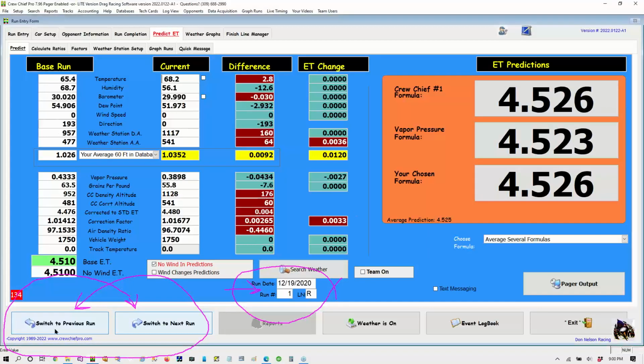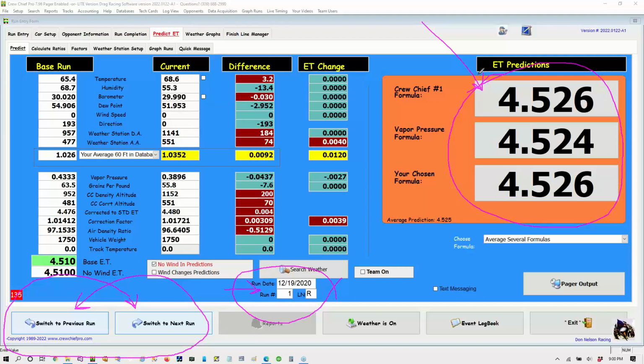And switch back a run. What that does is I cycle through runs a lot of times and I look at what it's predicting. Because out of 5 runs, my car will make one kind of oddball run. And it can be because it's running 440 sometimes, and if the track's not very good, I have to detune it, take a lot of launch RPM out of it, and some timing out of it, whatever it takes to get the thing to go down the track.